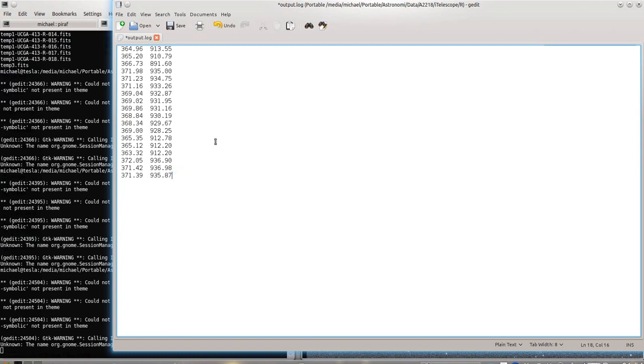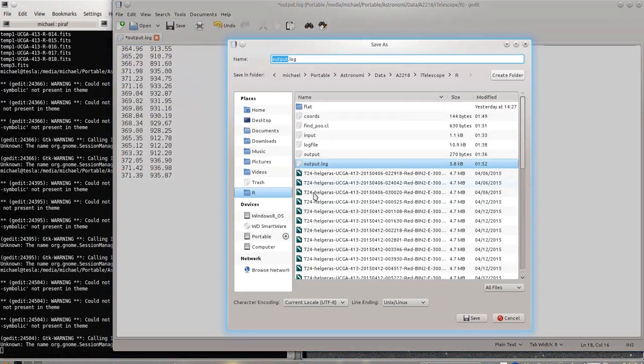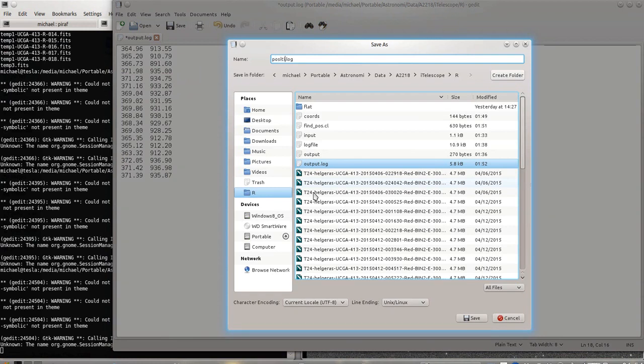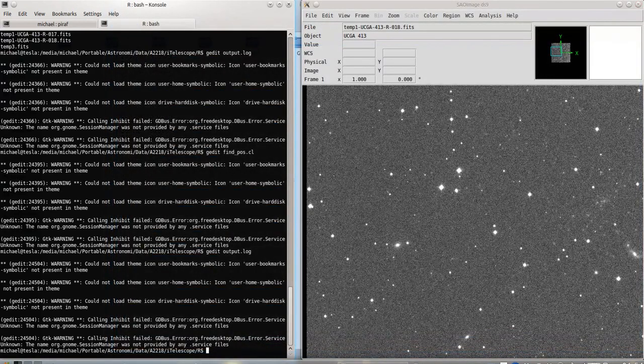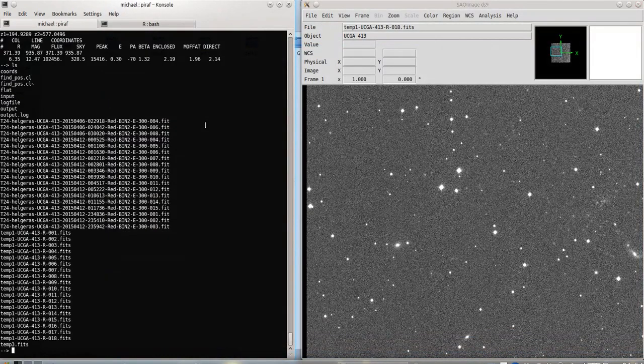There you go. And I will call this file positions.